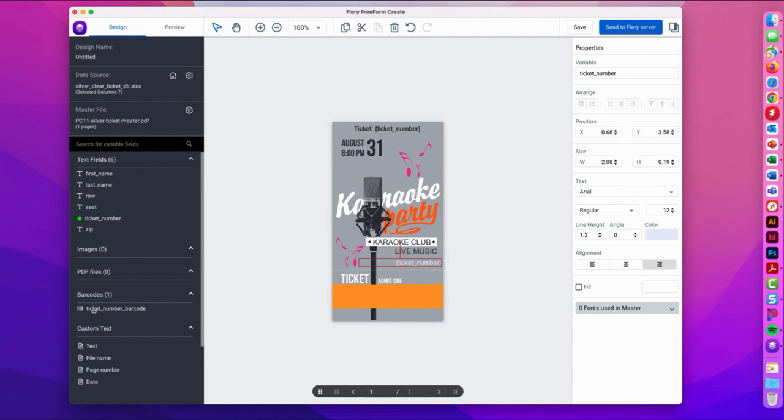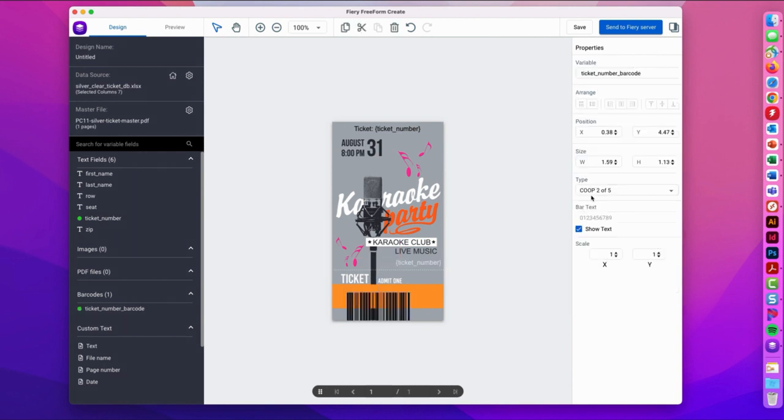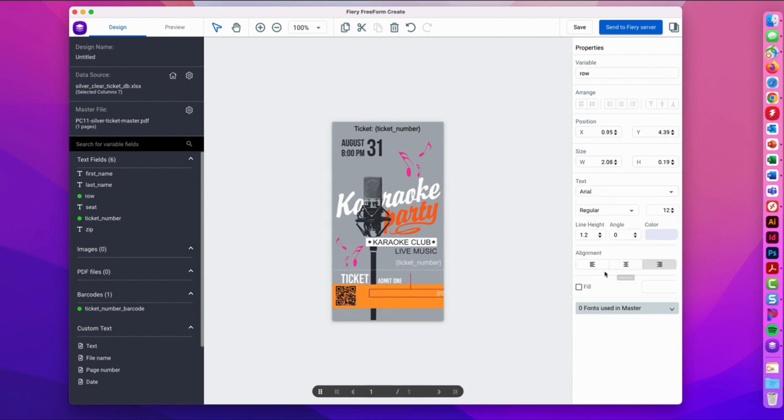And next I'm going to add my barcode, and I'm going to change the type to a QR code. Just make it a little bit smaller. And add some more fields down here, change the size of these. Add some more custom text.